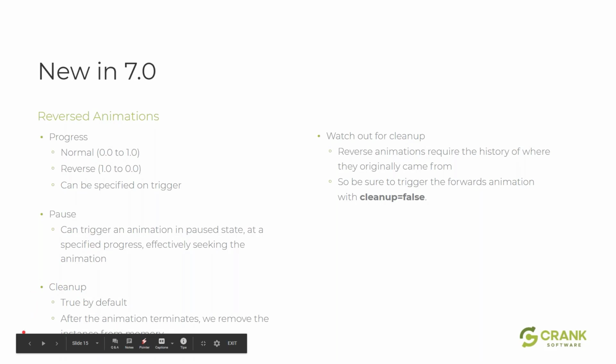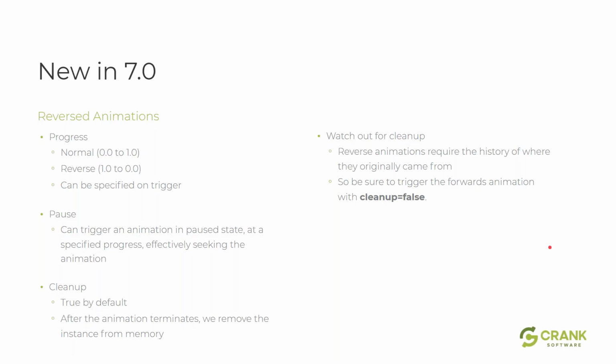And the last value, already mentioned it a couple times, this is our cleanup. By default, that value is true. So we trigger an animation, we resolve our variables, and then when it's done, that instance of an animation is torn down and removed from memory. But we have the ability to keep those around now so that we can trigger an animation in reverse.